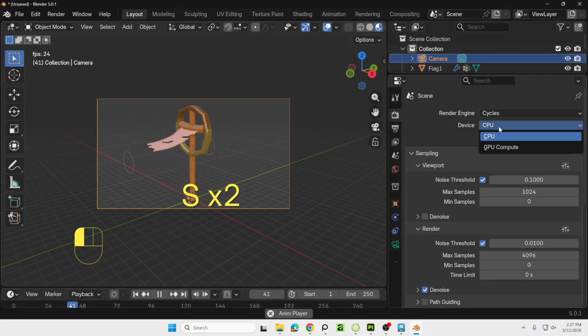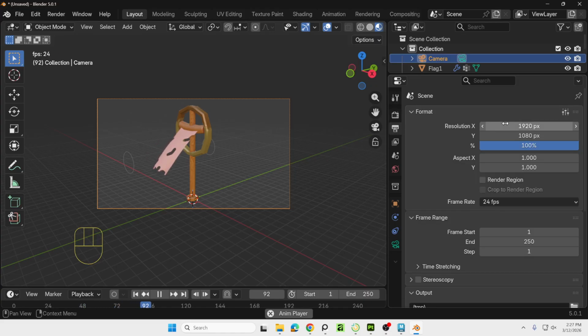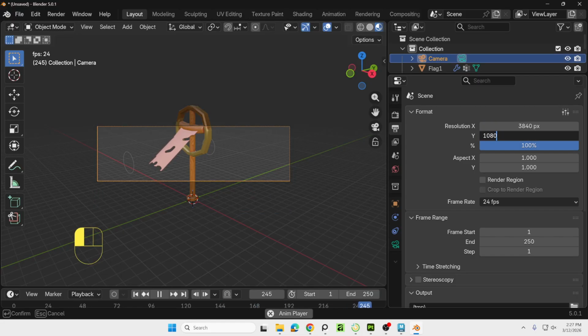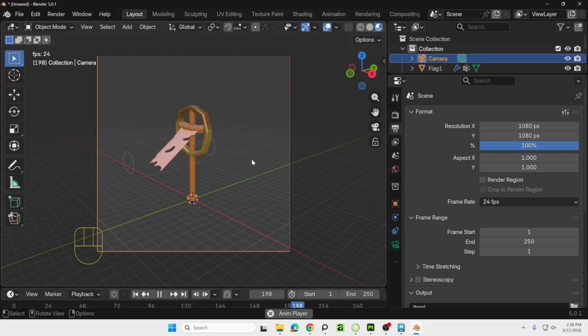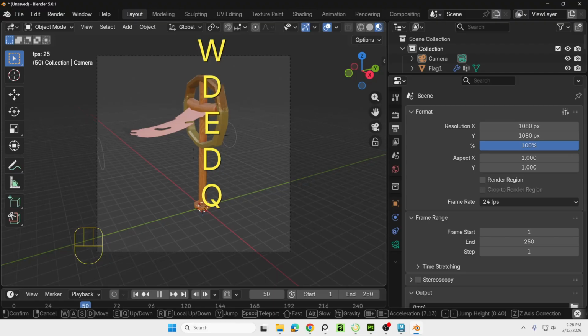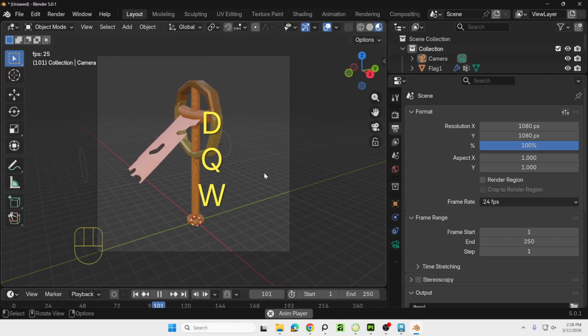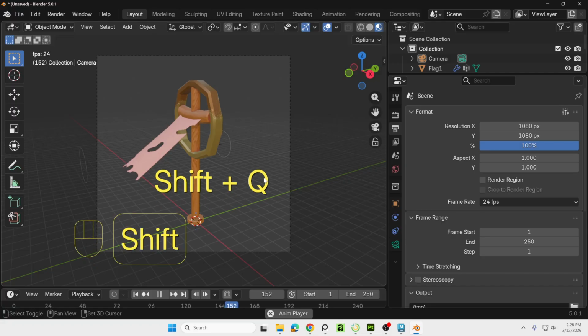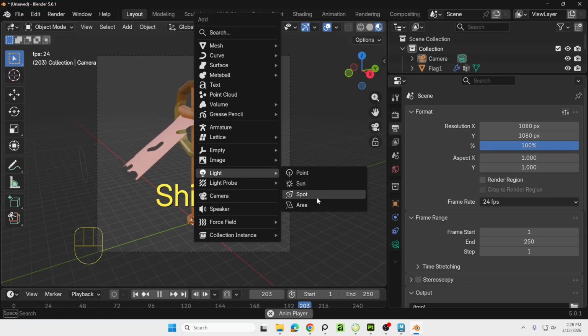Do something like GPU. Probably not. Shift A, add something like a light.